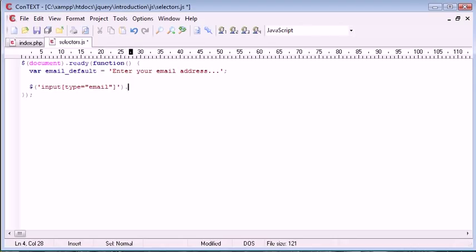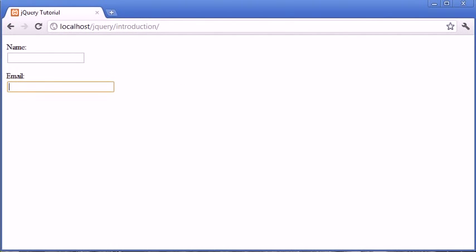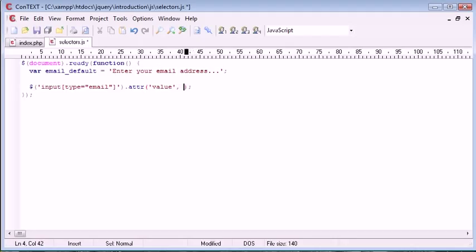Now the first thing that we want to do is use the attribute function to set the value of this to our email default. This will take two parameters. The first is the attribute that you want to change, and the attribute that I want to change is value, which changes what you can see inside of the input field, and I want to change this to emailDefault.